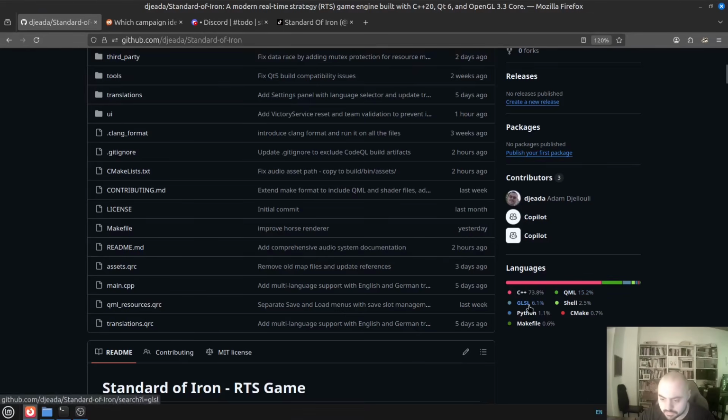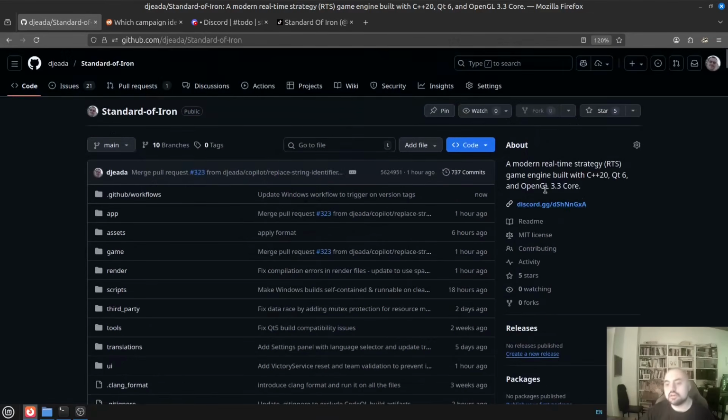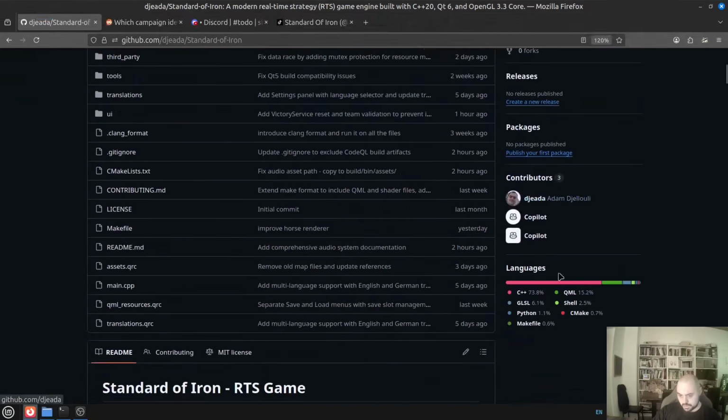And GLSL is a language used by OpenGL to define all the shaders, those small programs that run on the GPU. And of course, OpenGL allows us to take some work out of the CPU and do it on the GPU. And we want for the rendering part to do as much as possible on the GPU. Not everything is done yet, but I'm trying to move as much as possible to the GPU. But I will talk about the assets and the meshes and how they are created later when we talk about the code itself. So those are the big things.